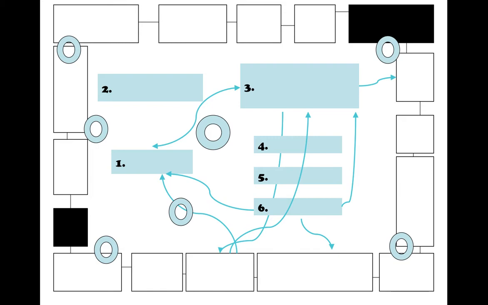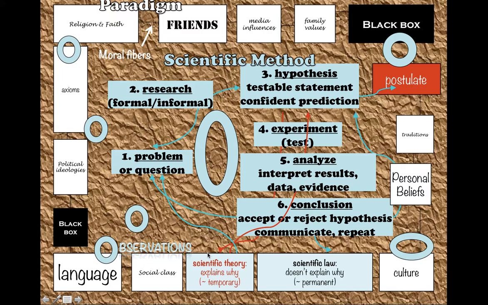Okay, now in science, the result of going through this scientific method piece is going to result in two main categories that structure our thinking in science. And the first one, let's put right here, let's put scientific theory. I'll flash forward for you. Scientific theory. And the definition of a theory is that it explains why. You can think of it as being somewhat temporary. Pause here if you need to write that down because I'm going to go back quick. Oh, we'll stay right here actually.